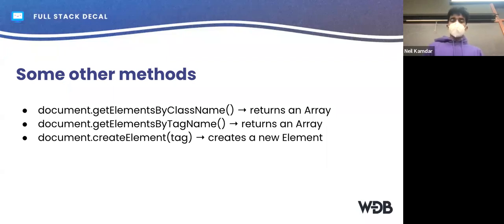This is similar to the next one, document.getElementsByTagName, which also returns an array. We can pass something like div or span into the parameters in order to return each and every div that is in our HTML code. The third one is document.createElement, and it takes in a tag, for example div. We'll see this in the next slide, but essentially this creates a new element. Like I said earlier, we can create a new element and add it to our DOM tree, which makes it visible to people who are viewing our website.